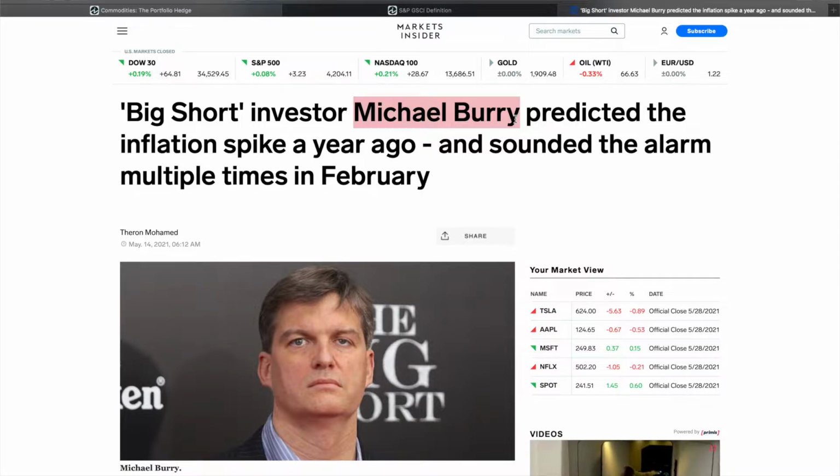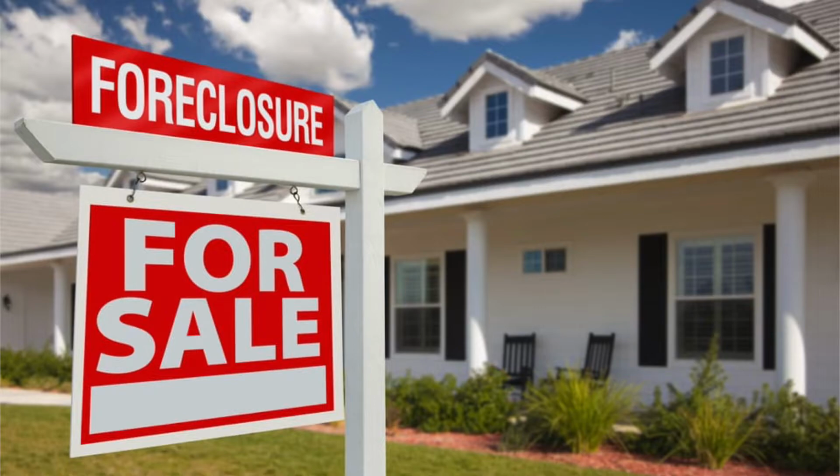Right, he basically saw before anybody else that people were going to start defaulting on their mortgages. Right, because during that time, back in 2008, mortgages were being handed out to pretty much anybody who asked for them. Regardless of income, regardless of credit score, if you want a mortgage, just ask for it, here you go. And so eventually he was correct, and people started to default on these mortgages on a massive scale, and the whole housing market came crashing down.